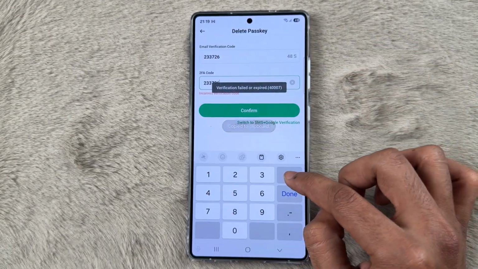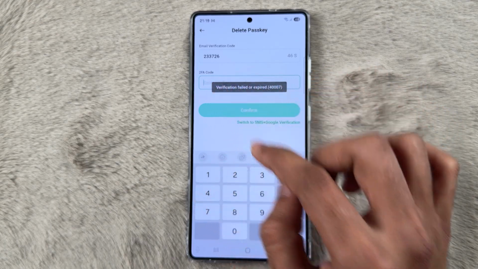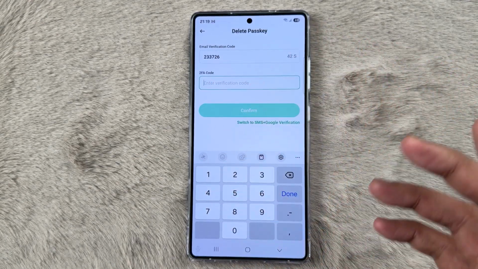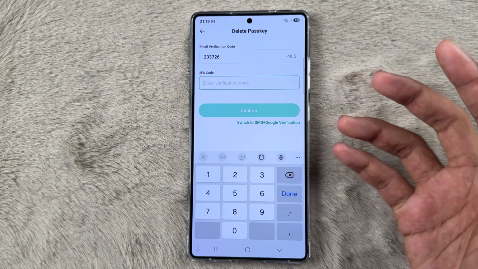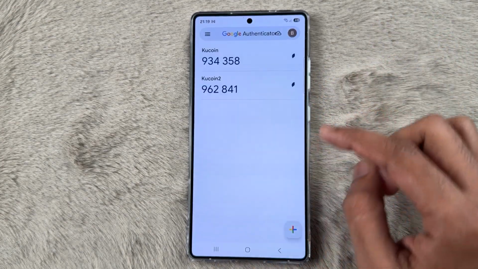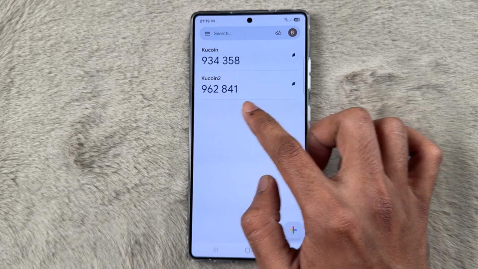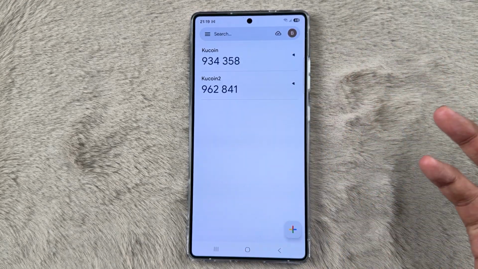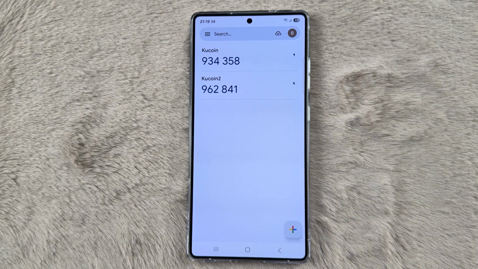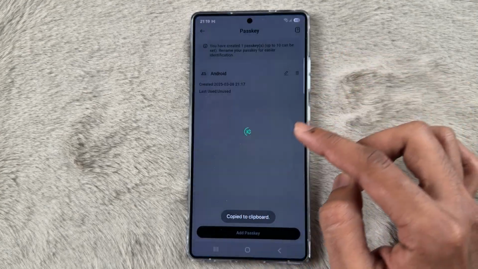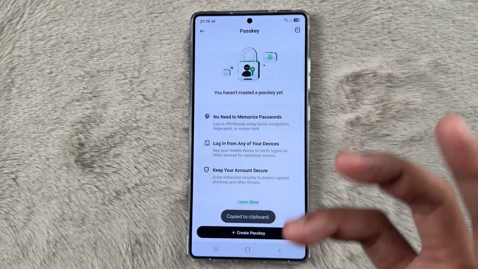Now it has automatically pasted this at the two-factor authentication, but the two-factor authentication is not a code that you will get from the email. It will be generated by the Google Authenticator app. Here it is. So make sure that you tap on the right code that you have associated with your account, and make sure you paste it in time and before the time runs out. Now you can tap on it. After the time runs out, it will just generate a new code.